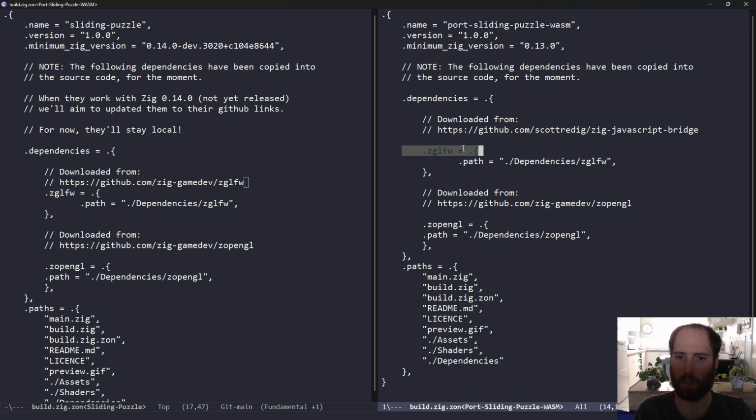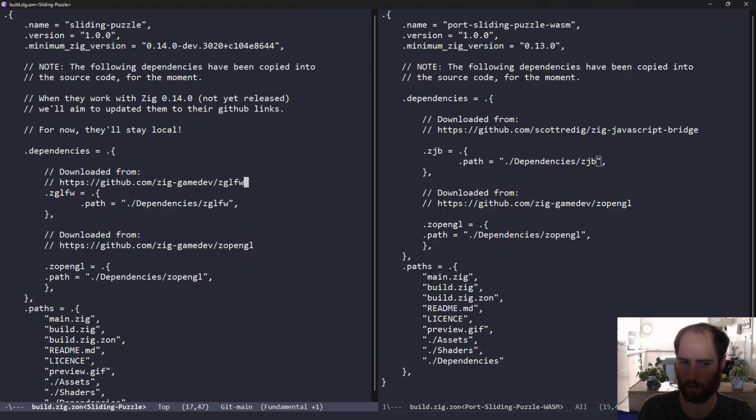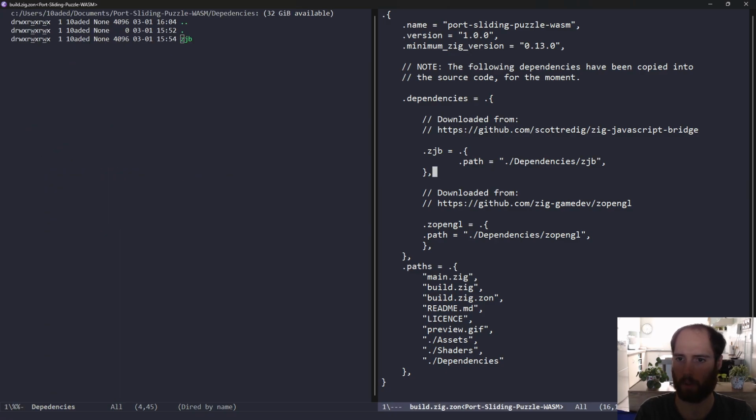Okay, so ZGFL is, we want to replace this with ZJB, and the path here is now ZJB, like that's what we did call it, right? Port dependencies, yeah.